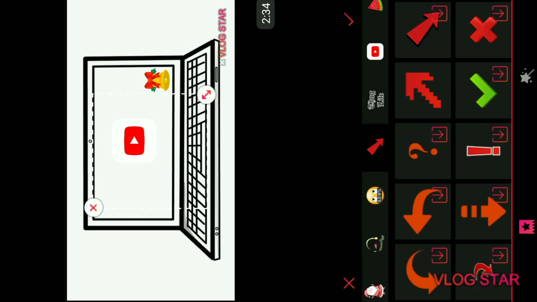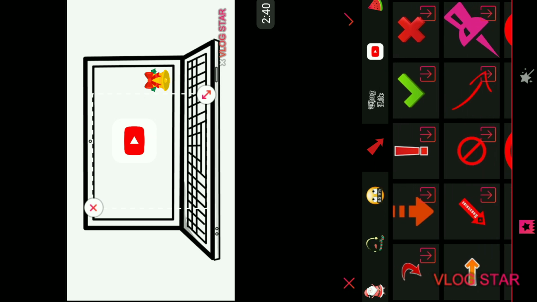Okay, so next I'm clicking again on the sticker and choosing the arrows. This one is good. I have already downloaded it, so that's why I am doing it.